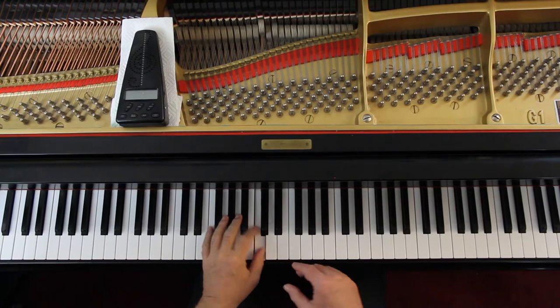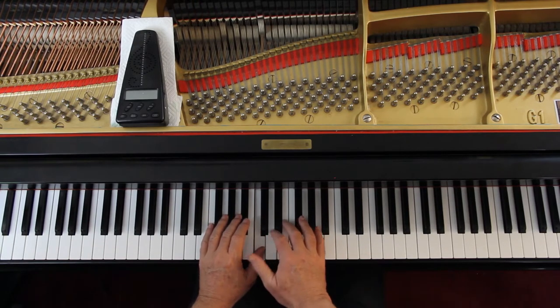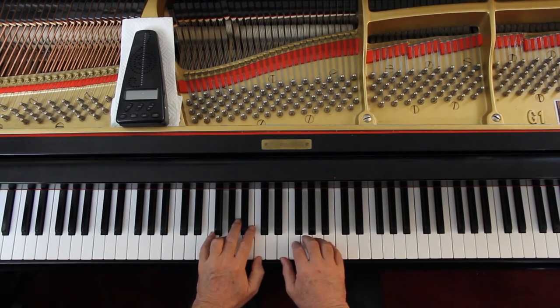There are rests in front of when you move — the right hand has rests, so you have time to move. When we move our hand, we always try to move it ahead of time if we can, so it's where we need it before we need it. Sometimes you have to move and play immediately, and those are tricky. But if you can, get it there before you need it so it's ready to go. In the second measure, when the left hand plays that half note, that's when you move down here. You're going to hover over it — that's his middle C position — and get your right hand down here ready to go, so that when that measure is over and the counting is done, you can continue right on.